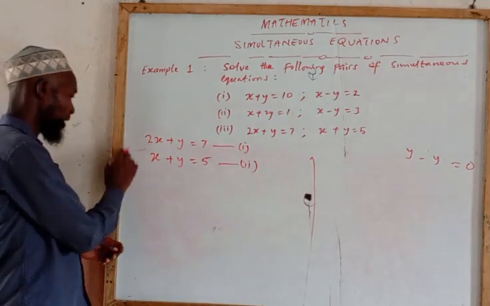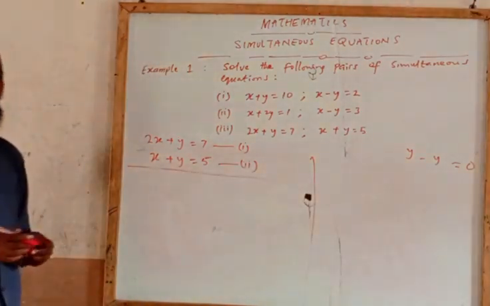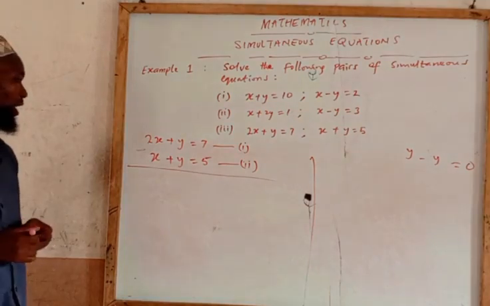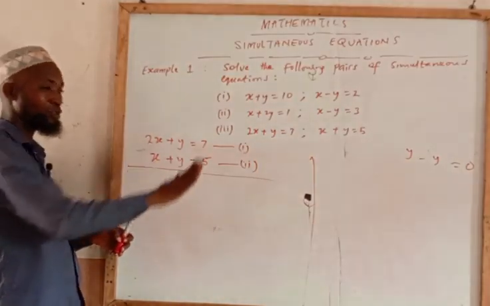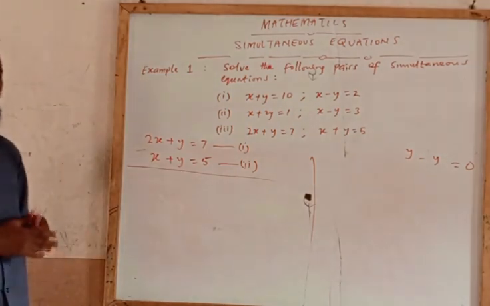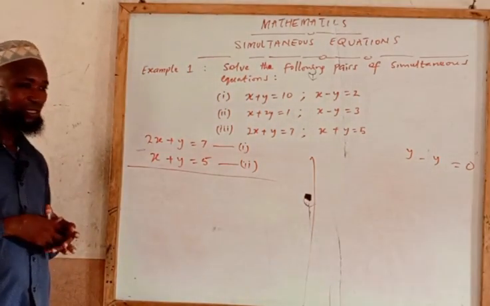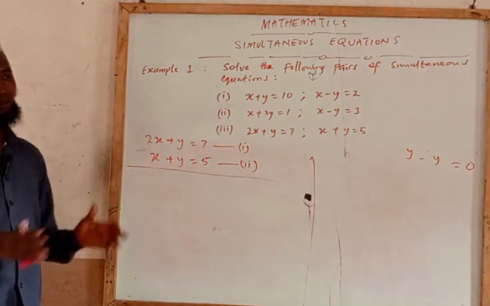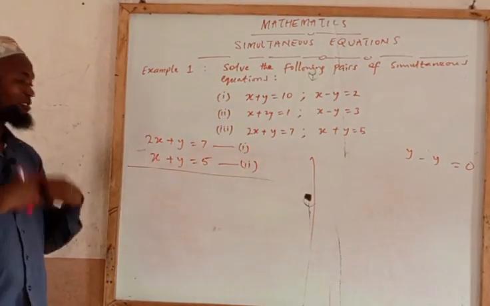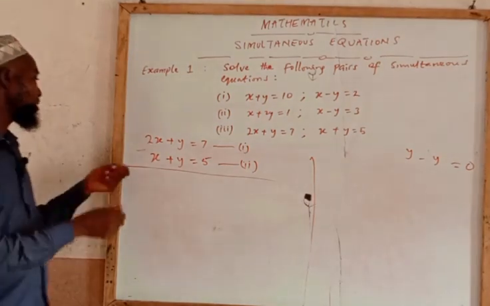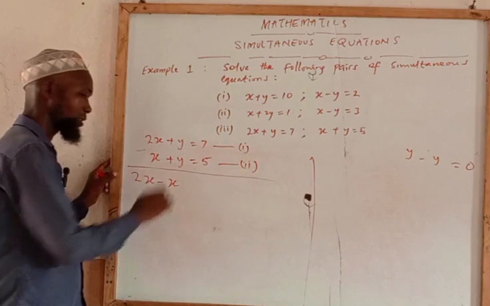So I can subtract. After putting my minus sign, then I can rule below it like this. Now what will happen is I'm going to say everything I have in equation 1 minus everything I have in equation 2. But it has order. The order for doing that is I must finish everything related to X before moving over to everything related to Y, then everything related to what? To numbers. So in this case, I'm going to say 2x minus x.